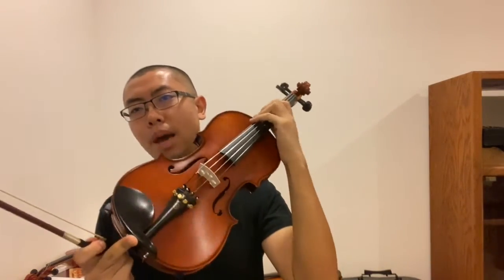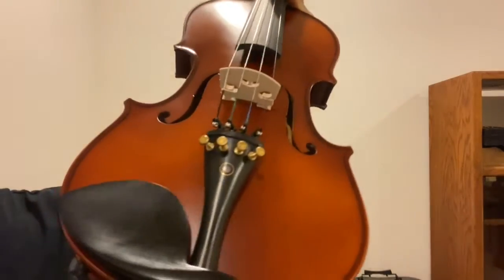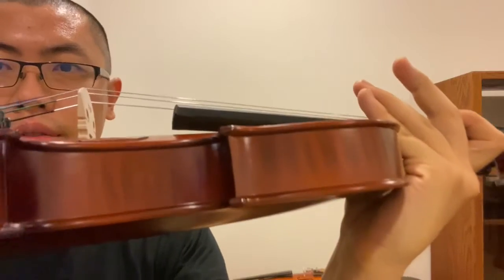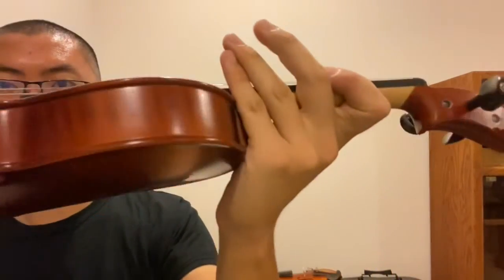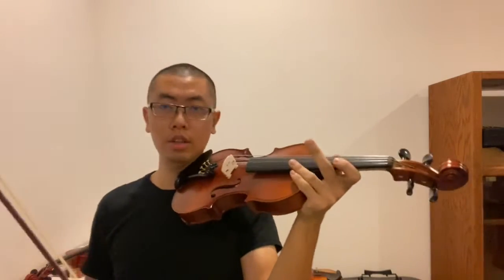So this is the Monoprice violin. Here you can see there's a flamed back. The tuning pegs have a little inlay. And also down here, there's an inlay with gold fine tuners. So it's very good quality. The sides also have a flamed look. So here's the sound, and the sound is actually really good.